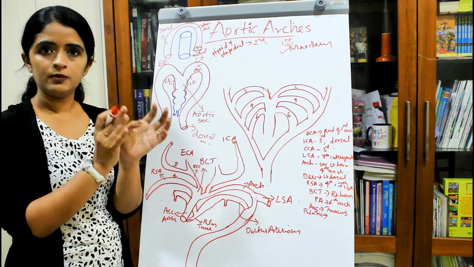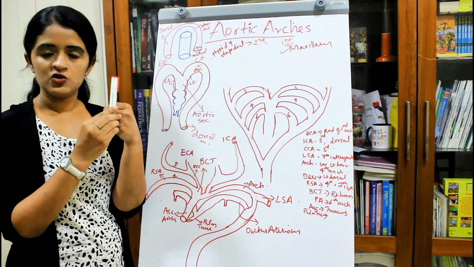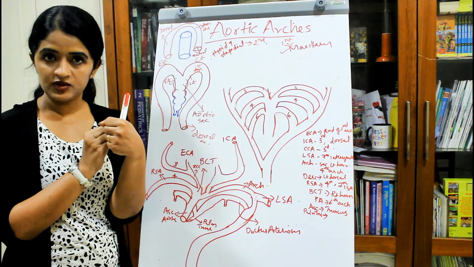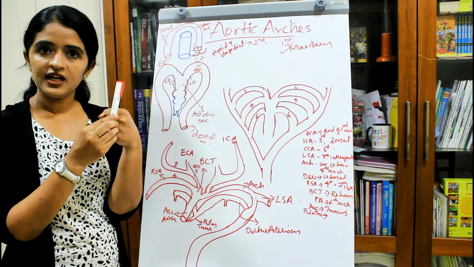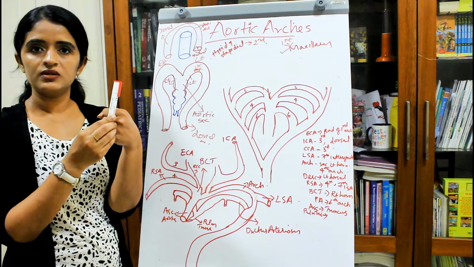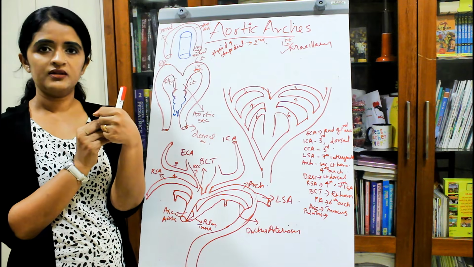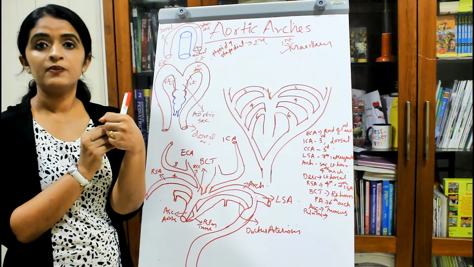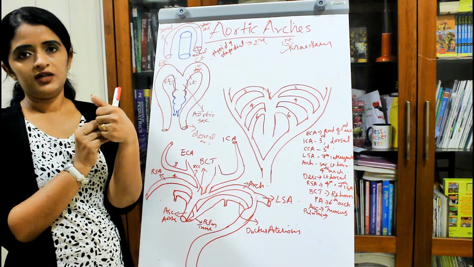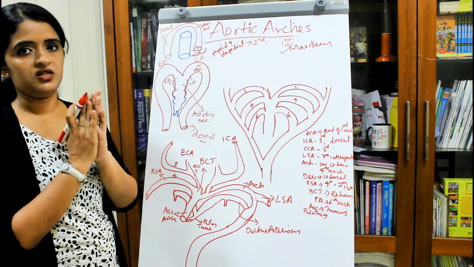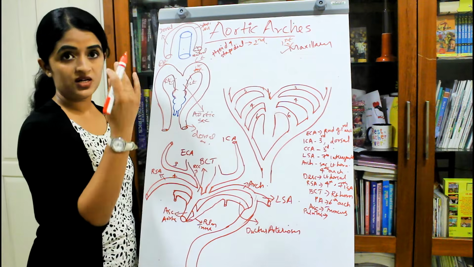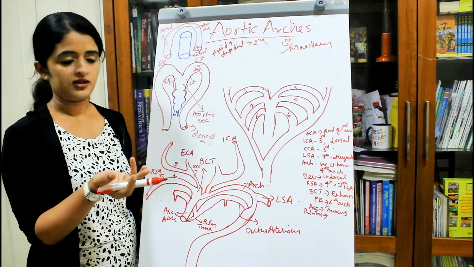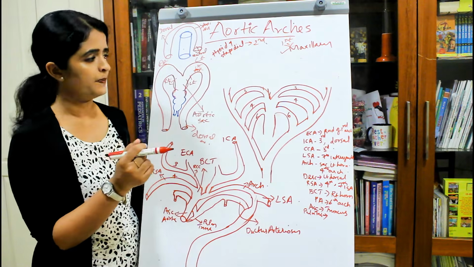If you remember this single point, third and fourth arising from the ventral aspect of the aortic sac, and sixth is connected to the dorsal aspect of the aortic sac. Third and fourth will be carrying blood from the ascending aorta of the truncus arteriosus, and the pulmonary artery derived from the sixth will be carrying the blood coming from the pulmonary trunk of the truncus arteriosus. Okay, so you just keep that point in mind. So third and fourth are branches of the aorta, whereas sixth is mainly from the pulmonary trunk. Now let's see what is going to happen.